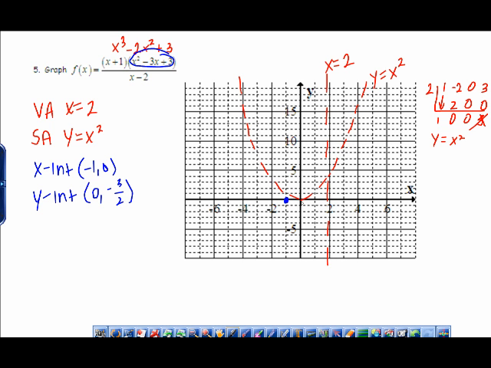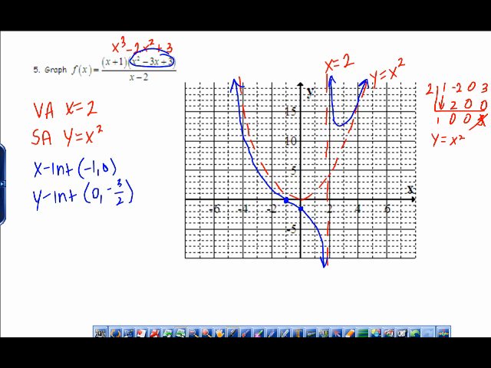We got negative 1, 0, and we got 0, negative 3/2. And again, I connect those two. Here, I know I'm going to do something like this. And then here, this is strange, but just follow the asymptote. All right, x equals 2, vertical asymptote. It splits the graph, and it splits that behavior. Now, I want to ask you something. Could I continue to go down all the way crossing the x-axis? No, because I don't have another x-intercept. So I'm going to have to come back up and just go towards the next intercept.